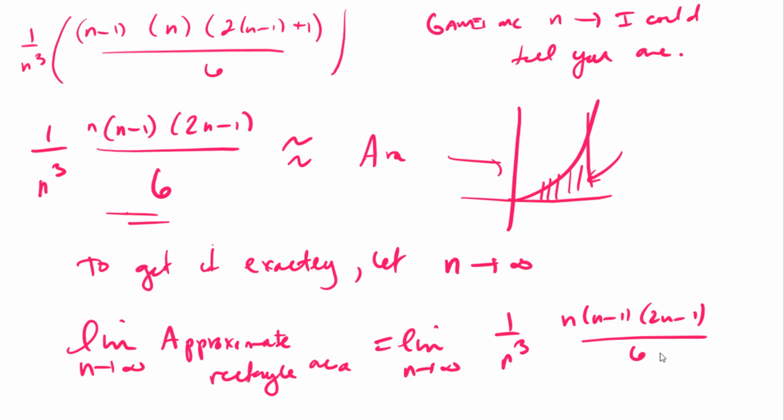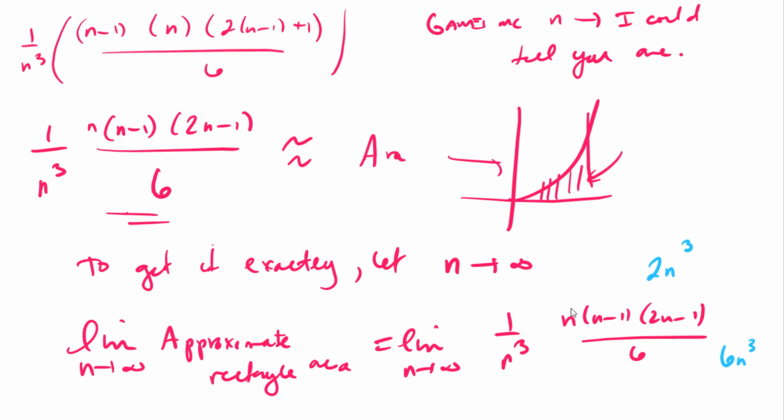Well, you learned how to compute limits like this when you did calculus at the very beginning, right? Limits are the foundational idea of calculus. It turns out this is a comparison of polynomials. So on the top you have a cubic polynomial whose lead term is 2n to the third. And on the bottom you have a cubic polynomial whose lead term is 6n to the third.